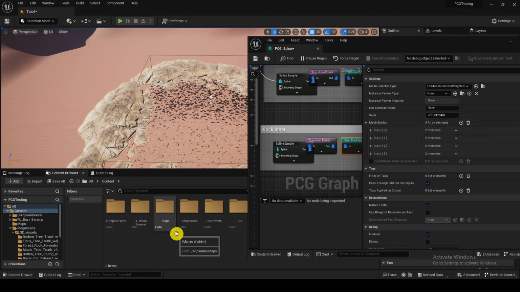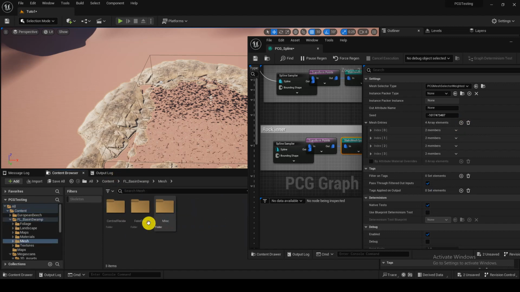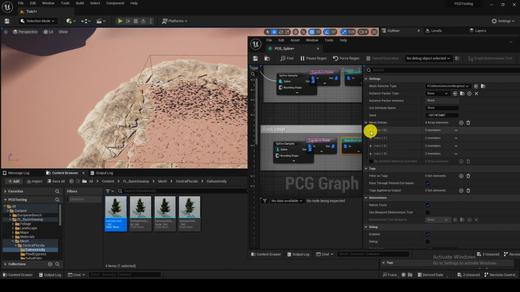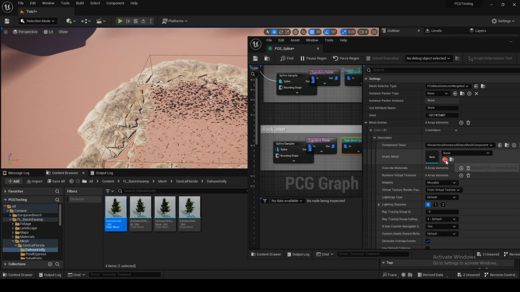So in the basin meshes, foliage, let me add these really fast.